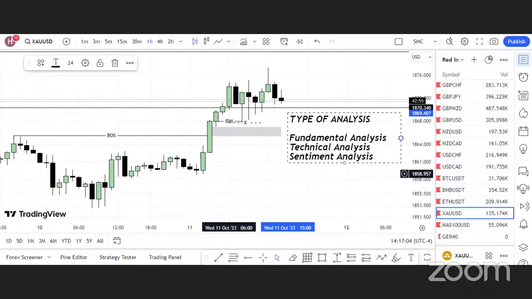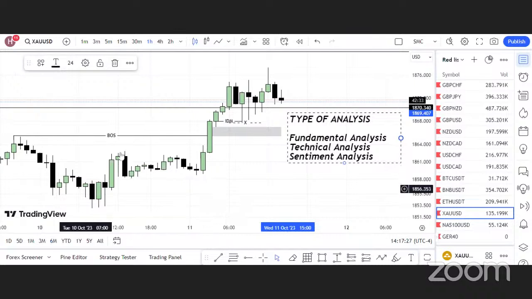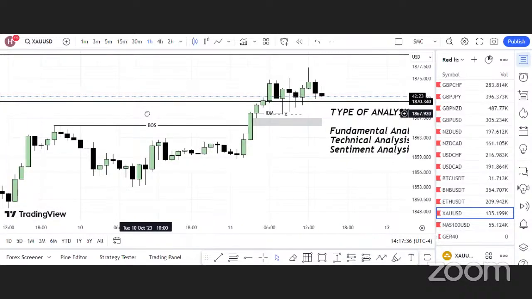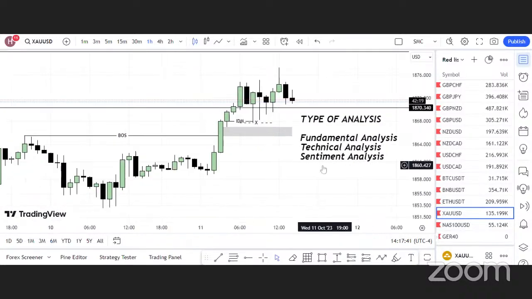All right. So now talking about technical analysis. Technical analysis is the analysis you do on the chart. It is the study of price and volume movement. That is how you get to know your uptrend, which is bullish, your downtrend, which is bearish, and then we also have what we call the sideways market, which is a consolidation phase. We will get there also. Technical analysis is what we are going to be focusing on majorly today. But before that, let's talk about the sentiment analysis.